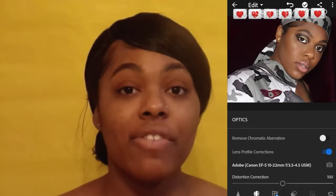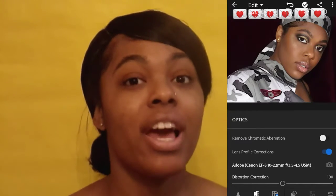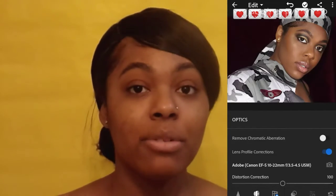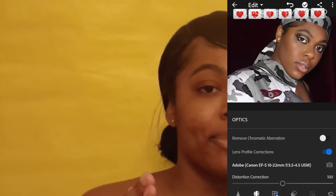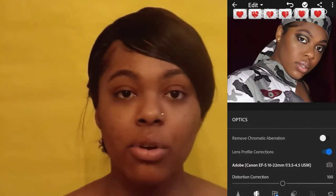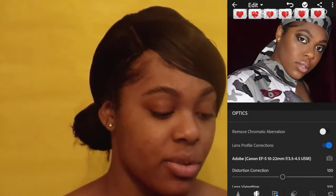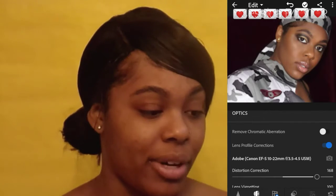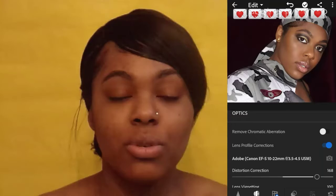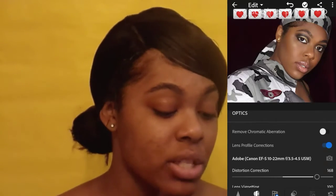So if I've taken a selfie on my phone and I'm using Lightroom, then I'll just use Apple, because my phone doesn't have the best camera, but it doesn't have the worst camera either. But when I take professional pictures, I use a point and shoot camera, and it's not necessarily, of course, as good as a Canon or anything like that. So what I do is I click Canon, and then the distortion correction, I just go, you know, halfway or whatever. And I feel like that just kind of pulls together all the pixels so it doesn't look crazy. Okay, and so that's all I do for that.